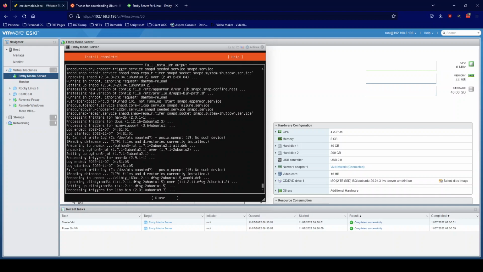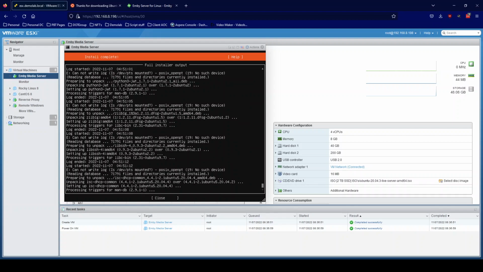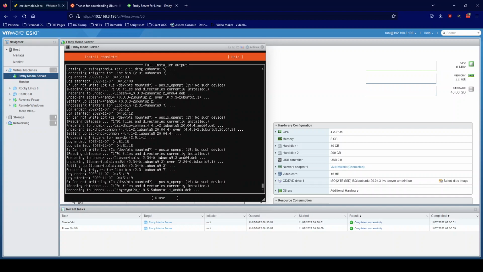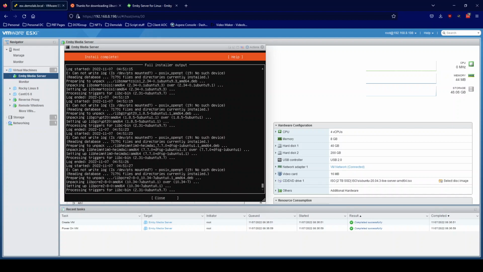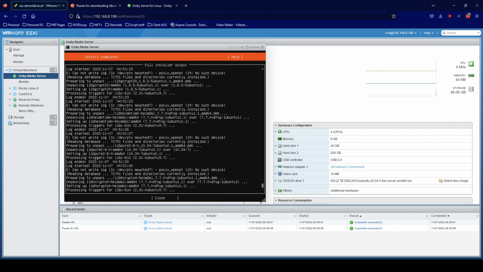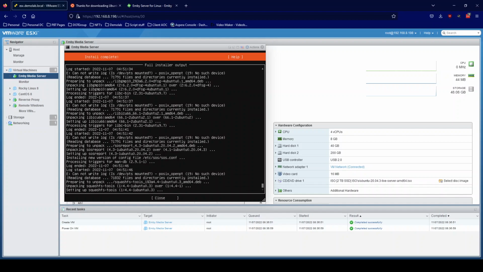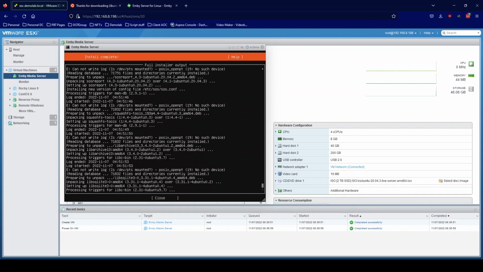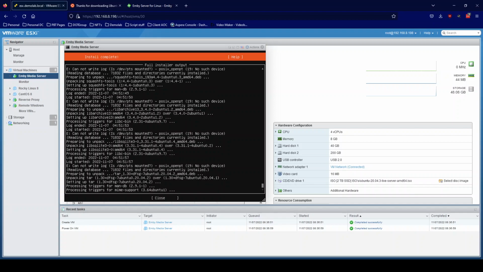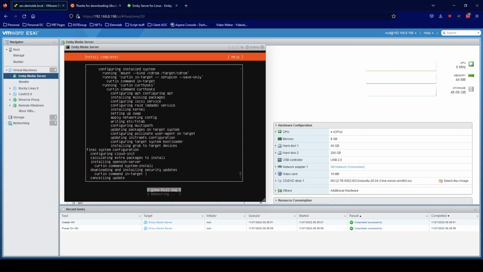This is definitely taking longer than normal. It's busy processing. Well, I think we're just going to cancel this update and do the reboot.